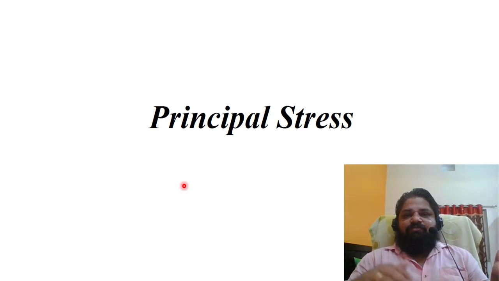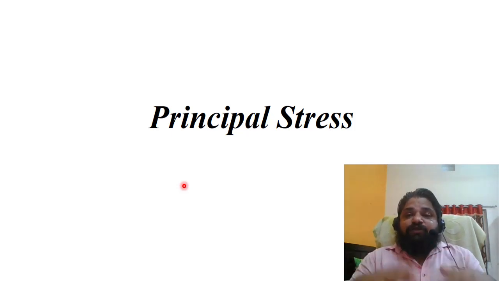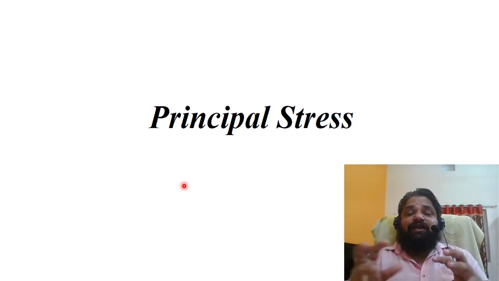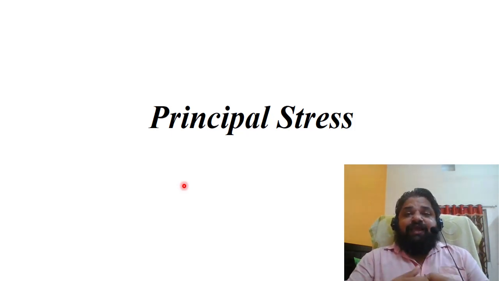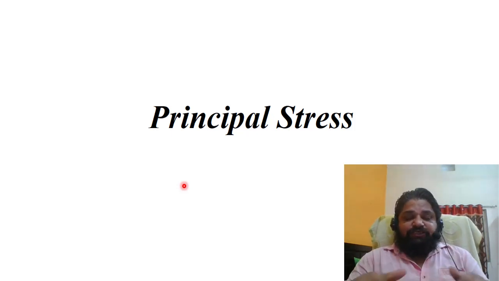One is the analytical method, what we have just now discussed for unidirectional cases. These are nothing but the analytical steps we have shown. Now if there is more than the normal stress, because we know nowhere will we get only sigma x, only tau, or only sigma, or a combination of only sigma and tau. In a complex situation we have 3D, but in the 2D case at least we will get two normal and one shear. If so, then how to calculate, we are going to discuss in this particular section.